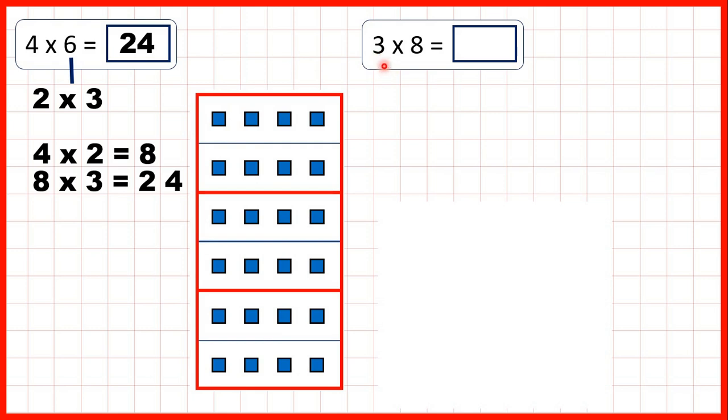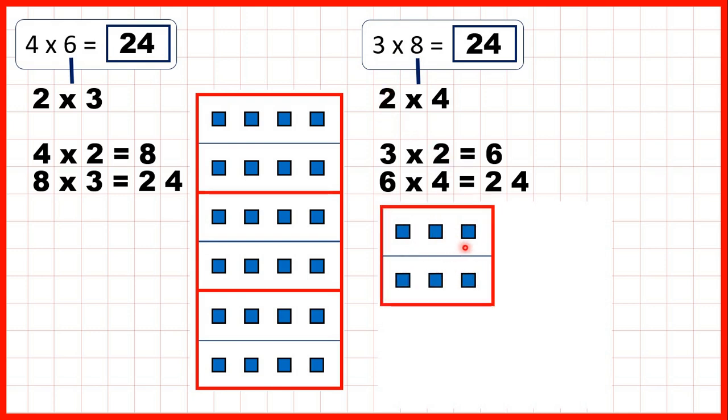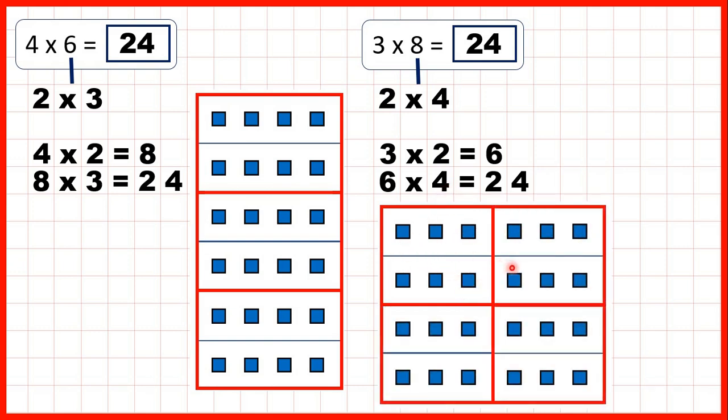So if we didn't know the answer to 3 times 8, but we did know that 2 times 4 is 8, we could first multiply 3 by 2 to get 6, and then we could take that 6 and multiply it by 4 to get 24 as our answer. And what we're doing here is we're starting with 3. First, rather than multiply it by 8 all in one go, we can take that 3 and multiply it by 2 to get 6, but then we can take those 6 counters and multiply that by 4, and that gives us 24 as our answer.